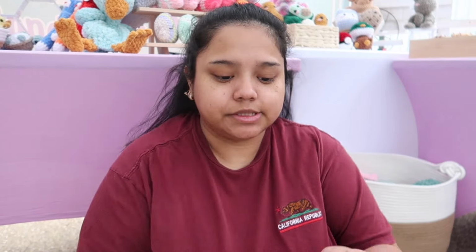So those couple of things, and then of course I always add roughly $8 for the yarn, the polyfill, and the safety eyes. So we will see what I come up with. I'm gonna take you guys along this journey. I don't know how much sunlight I'm gonna have left, probably 30 minutes. So have fun watching me try to finagle my way through this, because I have no clue. So let's do this.